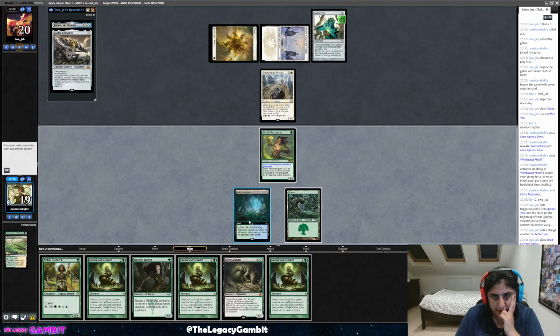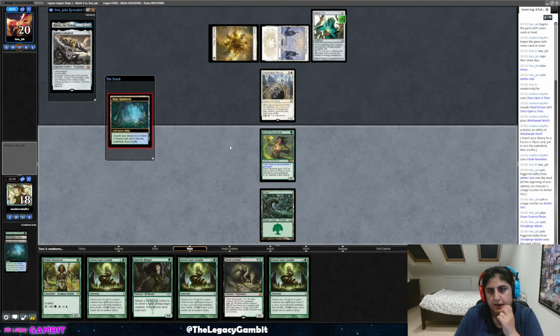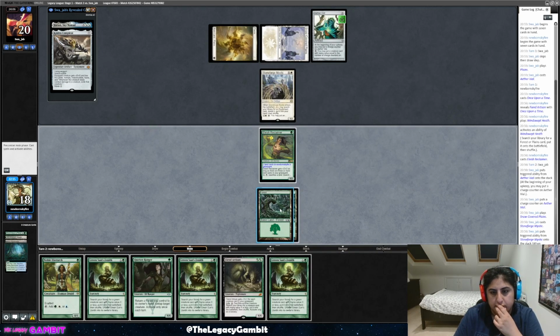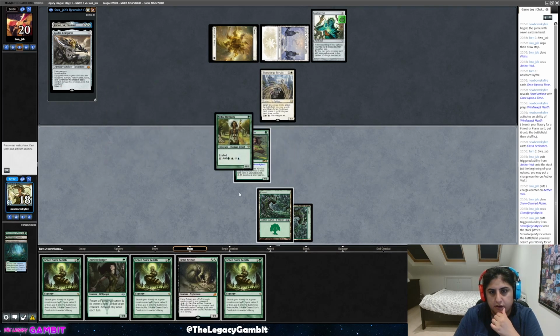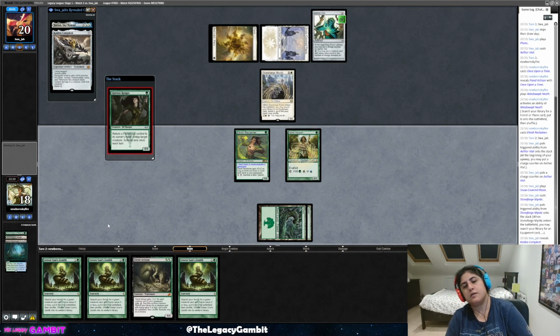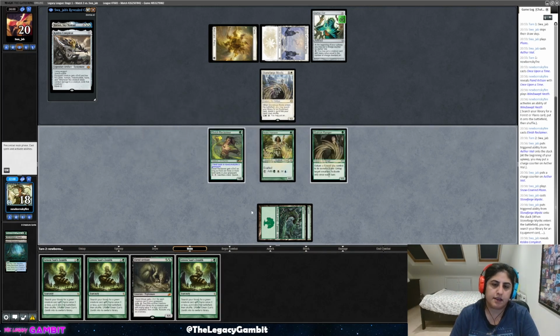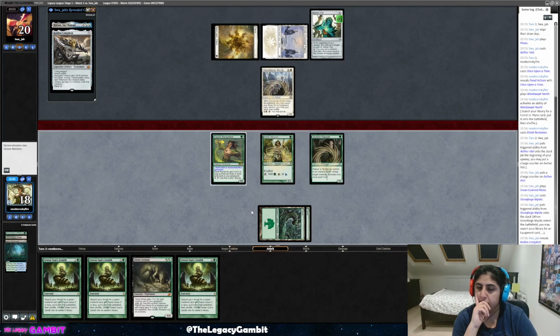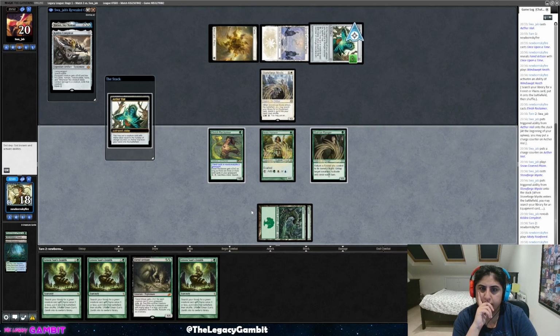Yeah, let's just keep on. Just go Ignoble Hierarch, Quirion Ranger. Let's just do the elf thing. We're just making as much mana as we can. This isn't net. I'm surprised Quirion Ranger's still in this list. It's good. It means you can Elvish Reclaimer twice on a turn. You can defend your lands from getting wastelanded.